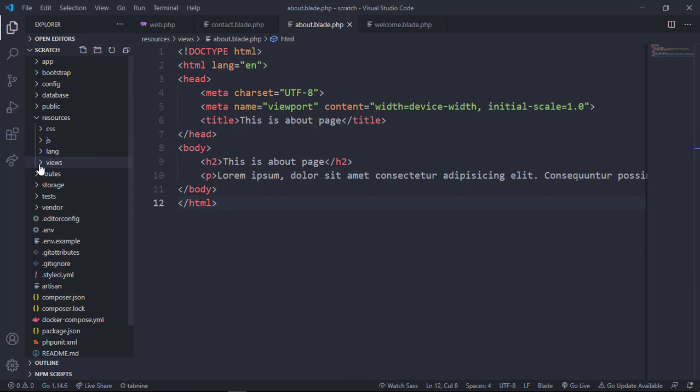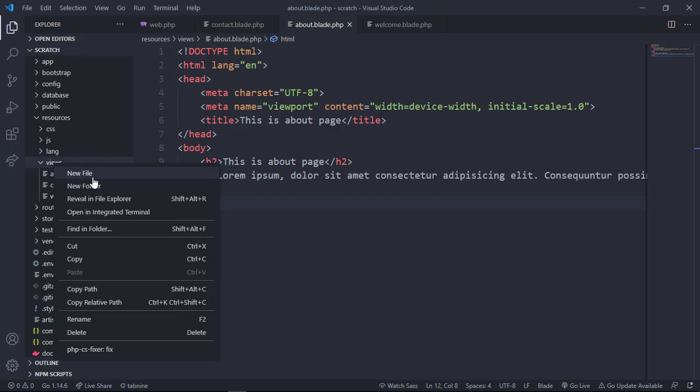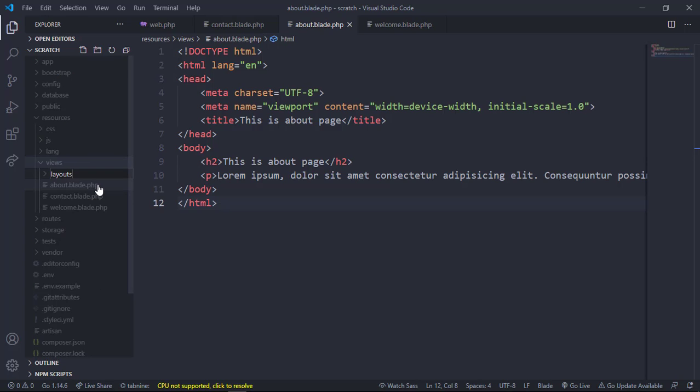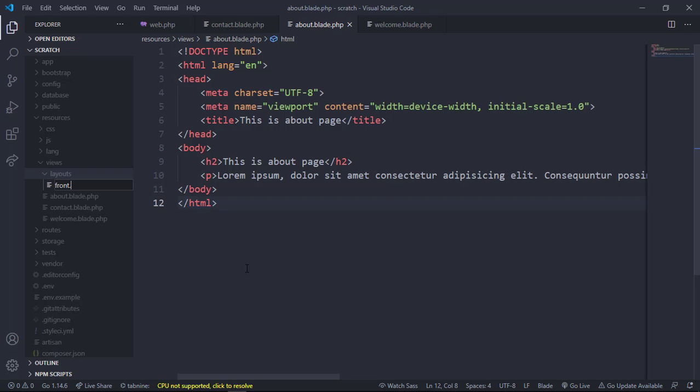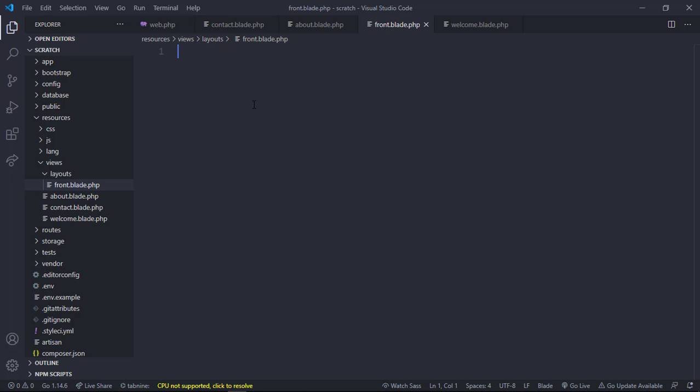In this views directory, we are going to right click and create a folder that we are going to call layouts. From these layouts, let's create another file, and I'm just going to name it front.blade.php. Why do you have to name it .blade? Because it is the Blade templating engine that we are using, so that we can use the syntax for that Blade engine. So it is in the layouts and the front. This is the main or master layout or master page, and from this layout you can extend the code and use the same layout in various pages. So let me just show you.